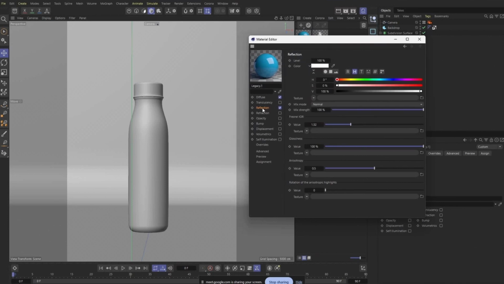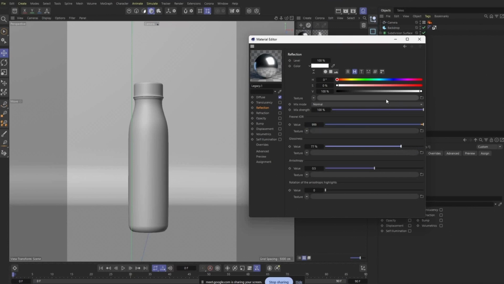But for you to get the metal feel of it, you come to this part, the value over here. You come there and then key in, I don't know why they did it that way, 99.9. Then now you get this. It is actually a silver metal, but it has a lot of reflections inside it. So we'll come to glossiness, pull the glossiness down, and then we have this.